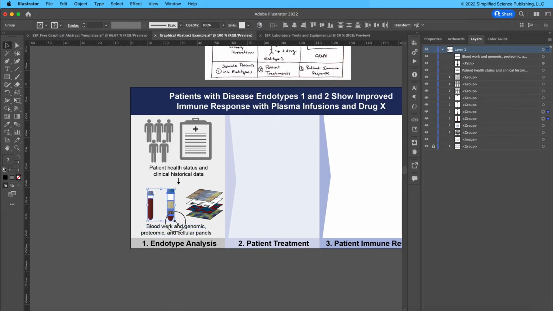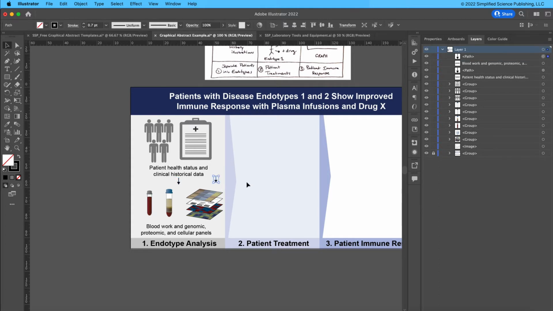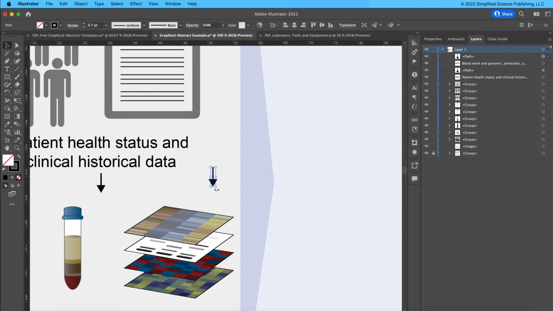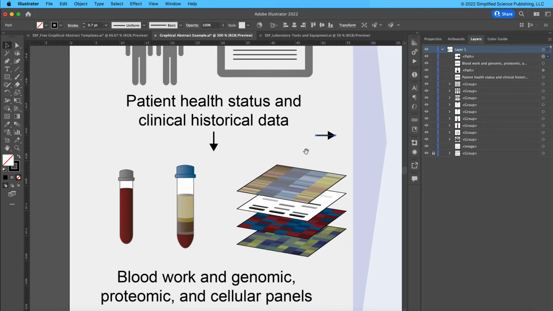I'm going to make these a little smaller. I'm going to just point out that this blood work is done sequentially. So I'm going to copy paste this arrow, going to zoom in just so I can get a little closer and make sure that's how I can get this rotate symbol on the corner.